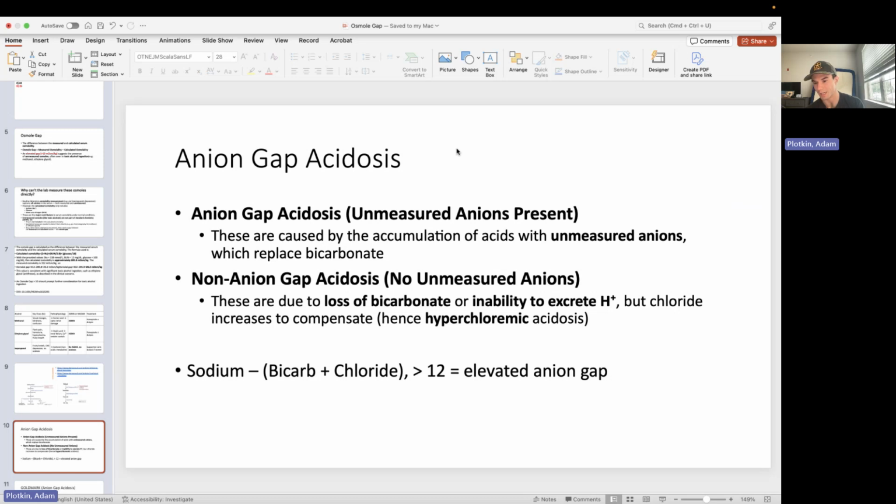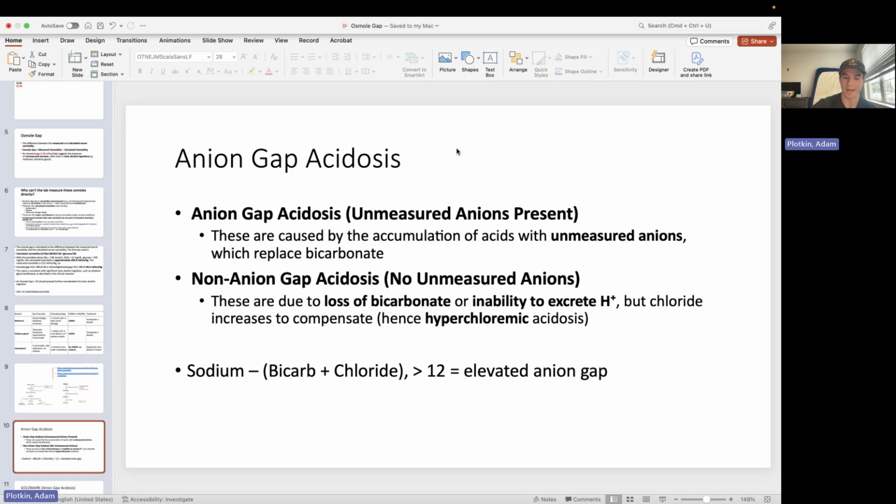We have all these chloride-bicarb exchangers throughout our body. So when I lose bicarb, your kidney is going to try to hold on to chloride. When I lose chloride, we're going to try to hold on to bicarb, and vice versa. What happens when we get these unmeasured anions is your body's like, my negative charge is way out of whack, we need to remove some of this excess negative charge, and your body chooses to get rid of bicarb. So we get rid of bicarb because of all these unmeasured anions, and it now puts us into a metabolic acidosis with a high anion gap. Okay, hopefully that makes sense.